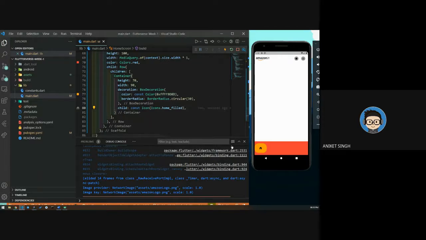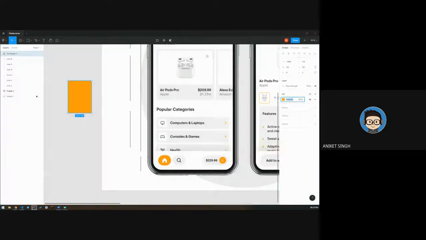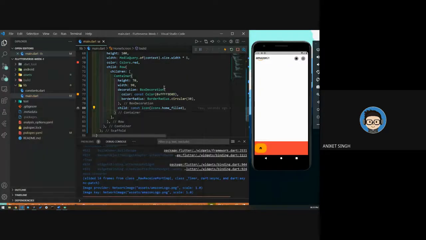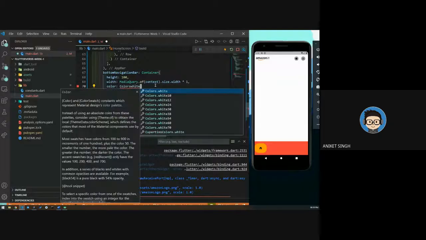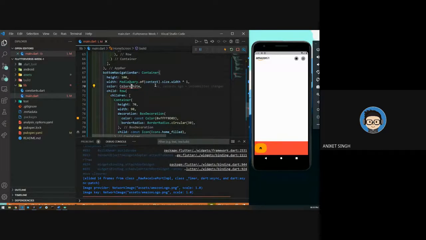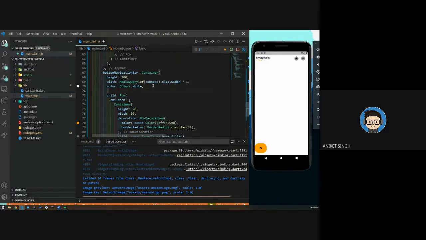Okay, so now as you can see, we also don't want the background to be red. We will change it to colors dot white. Okay, so now you can see that it is sticking to the side of the screen. But we can solve this by using, again, padding.